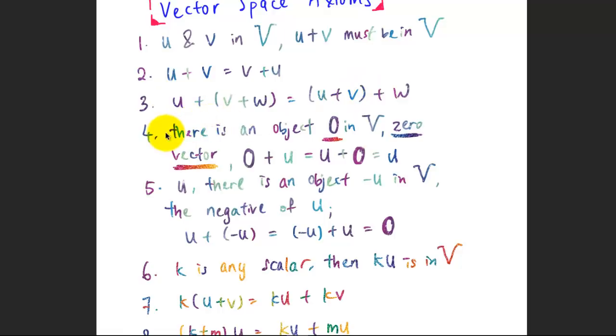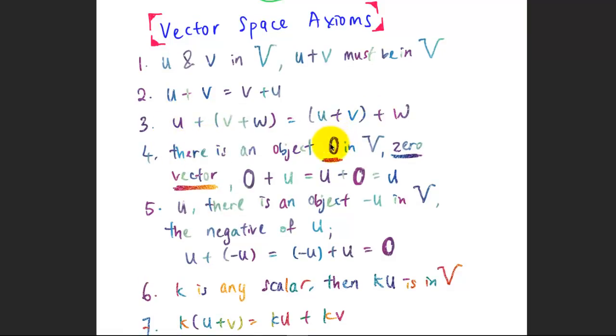And the fourth axiom is the special one. There's an object 0 here, the zero vector, and a zero vector does not necessarily equal a vector full of 0s. It depends on the condition given. When you add this zero vector to any of the members of that group of objects, you must get back the original object. In some cases, the zero vector is 0 or a vector full of 0s, but in certain special conditions, the zero vector does not necessarily have to be a 0.